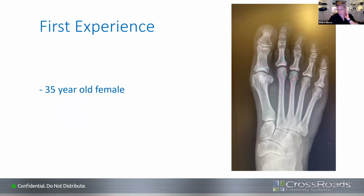So this is one of the first patients that I used miniBunion on, and like any new procedure, I was a little skeptical. It's a pretty easy bunion for my first experience with miniBunion. This is a 35-year-old female who, very similar to Dr. Lamm's presentation earlier, had multiple family members with poor bunion experiences with other procedures in the past, and so was more interested in a minimally invasive option.